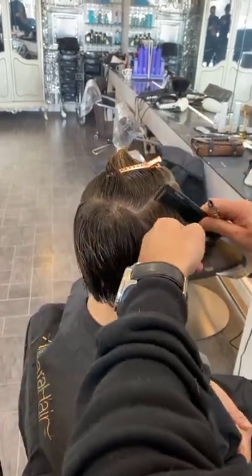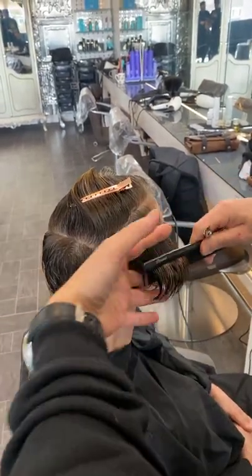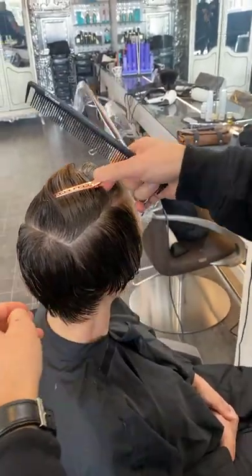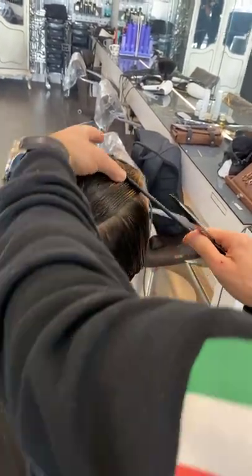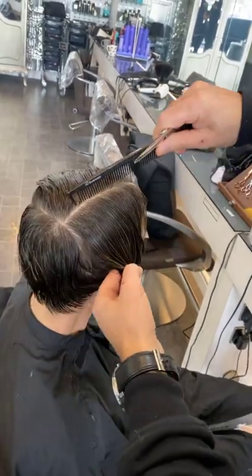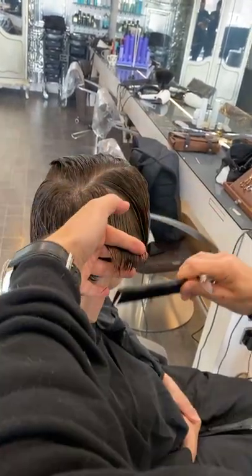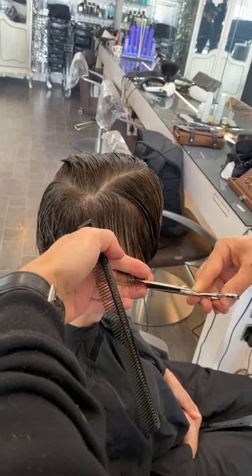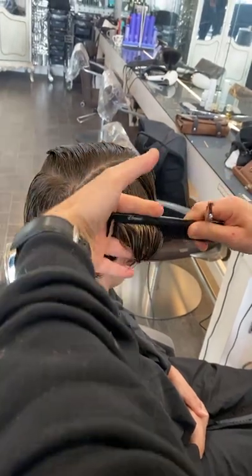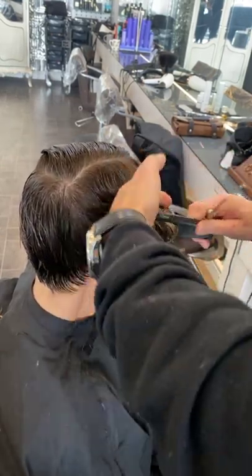So I'm going to turn the hair this way. And then I'm doing a slightly diagonal and bringing it down. After we've done that, we take another section. Just take one more section, bring this one down. And once you've done that, forward diagonal, and you're taking the head this way, and already you have a guideline, and you just cut into your guideline. You take another section, bring it down, and cut to the guideline. And then the last one.